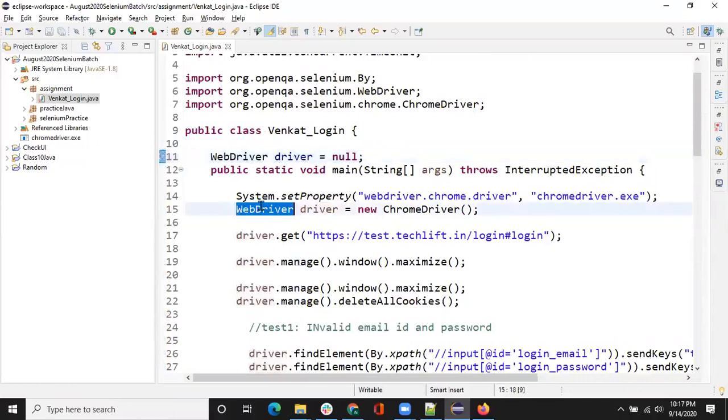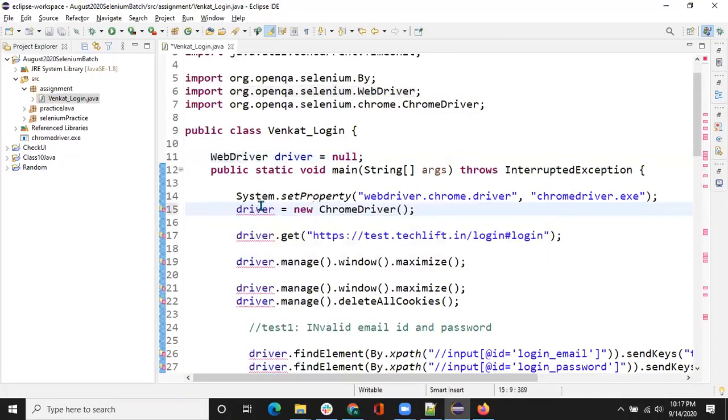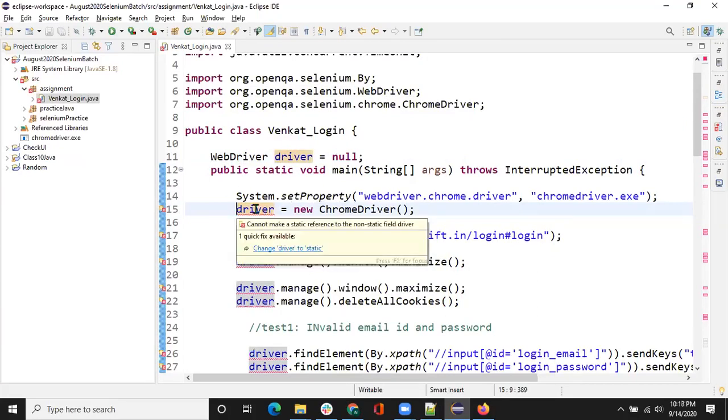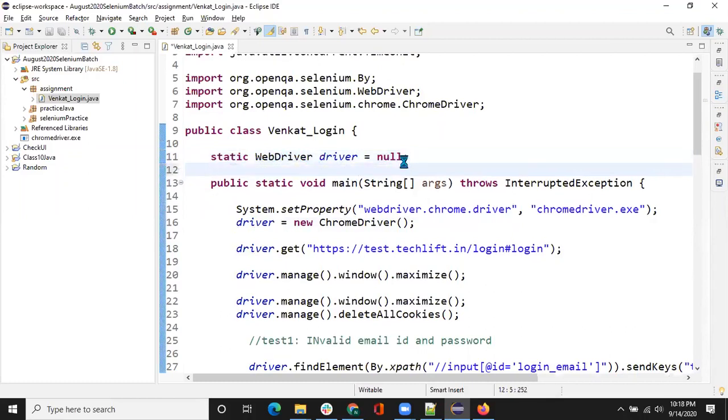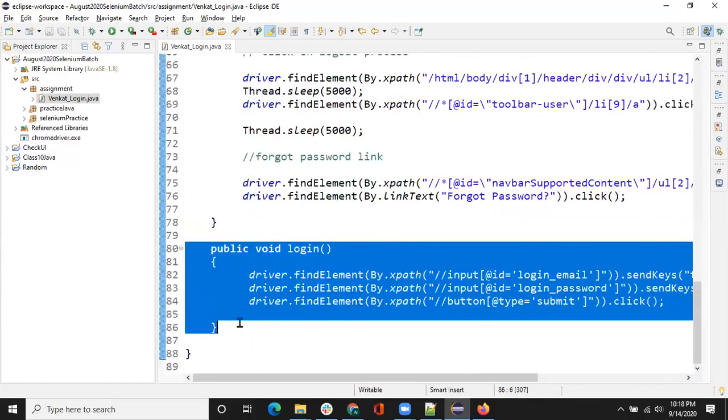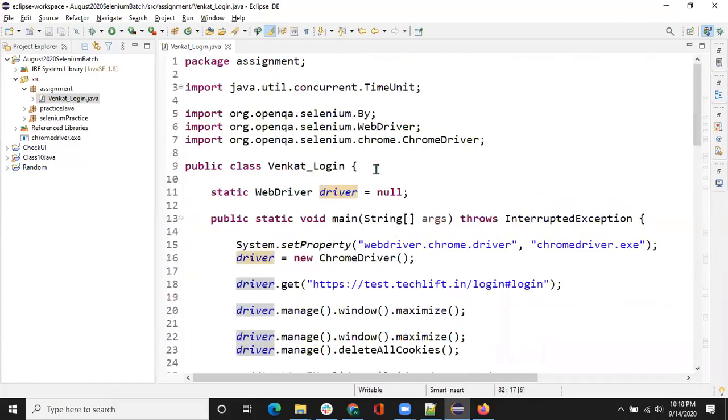Then you have to delete the WebDriver assignment inside main. So WebDriver driver equals null, and driver equals new ChromeDriver, and make it static, so that the current instance of the driver will reach other functions also. Now it's fine, that error has gone. It is able to get the driver because it is declared outside the main function, so it will be accessible to other functions also.